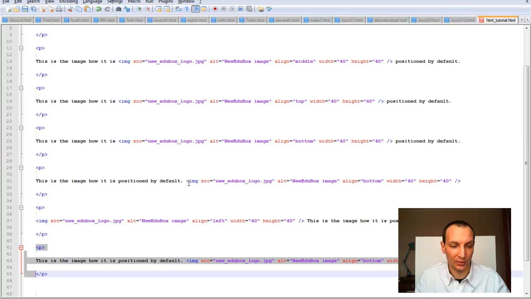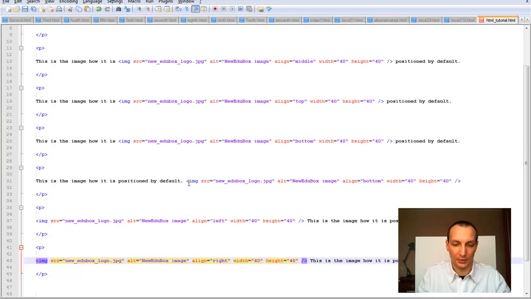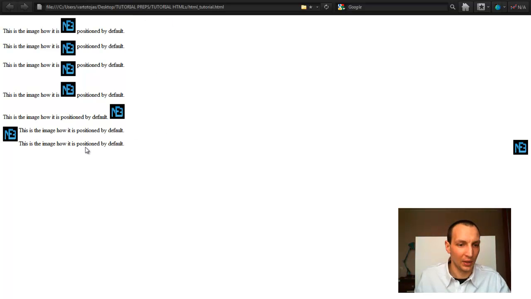And let's place it once more here. And let's enter the parameter of align to the right. Let's save it. And let's run this bit of code as well to see what we get. Okay, so I got it once again on my different screen. So there you go. You see that before this sentence, where we told our browser to align it to the left, it aligned the image and the picture to the left. And to this sentence, you see that it took it all the way to the right and aligned it to the right. So these properties are the last properties that I wanted to show you for this tutorial, guys.